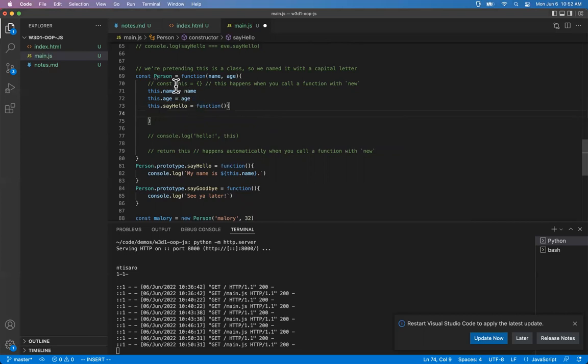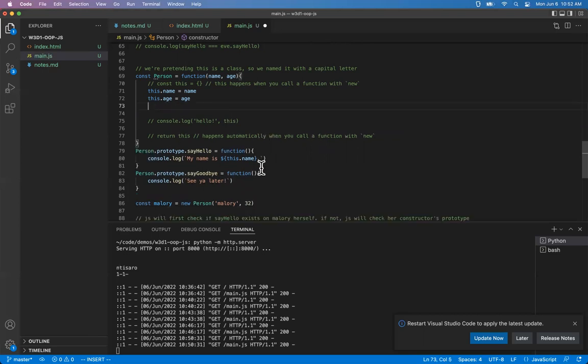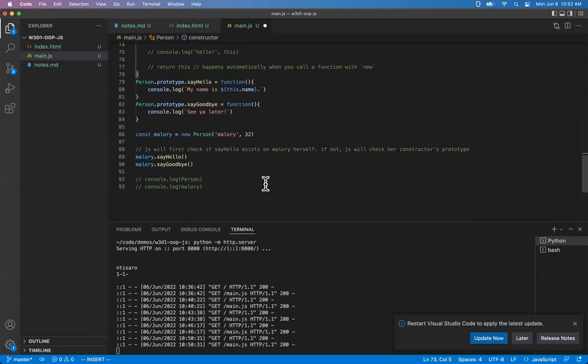The issue is that if I create 1,000 person objects, I'm duplicating this function. I've created a copy of this function for every object that I've instantiated, and that's a little bit wasteful. Gotcha. So by defining it on the prototype, I define this method once, and then all of my person objects can share that one copy of that one function.